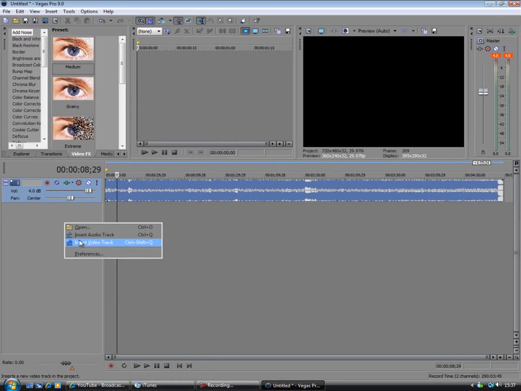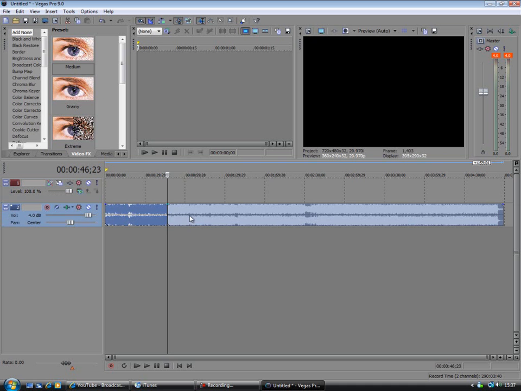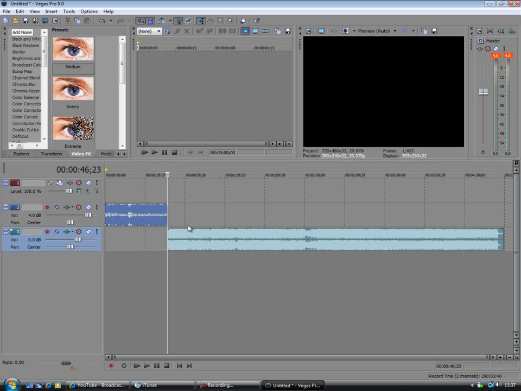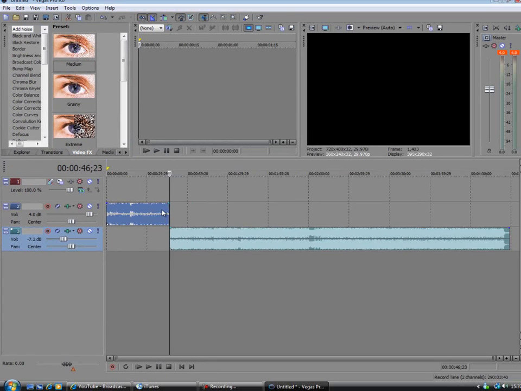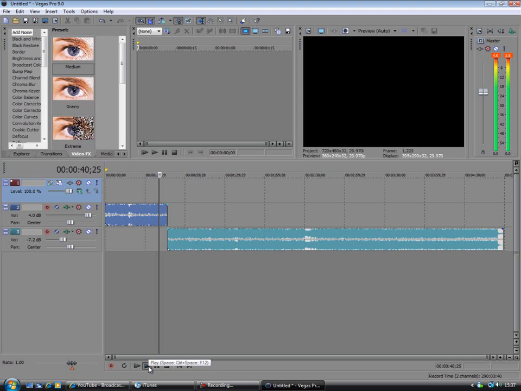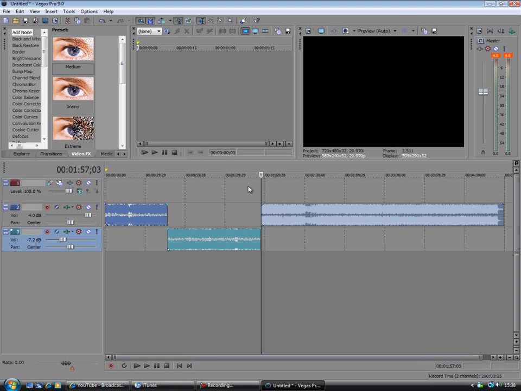So what if you have a video track where there's an intro and then someone's talking and you want the volume to go down? So you want to split the audio track where the person starts talking and then just turn this gain down a bit. So it'll go from this. It'll get like this. And then you can also turn it back up when they stop talking.